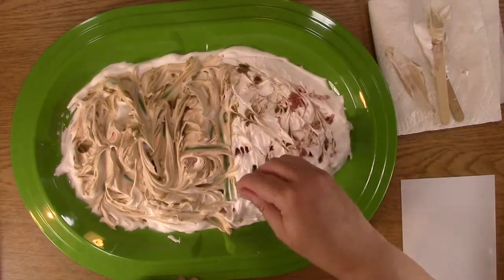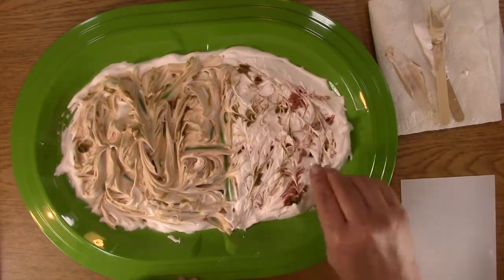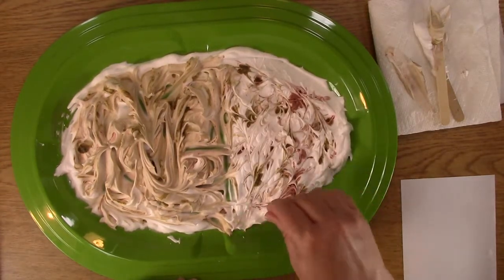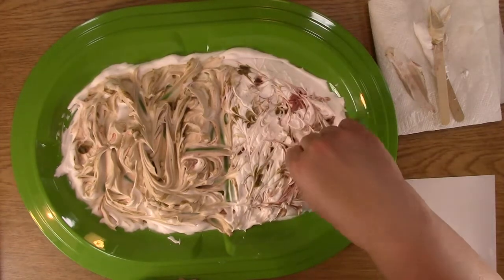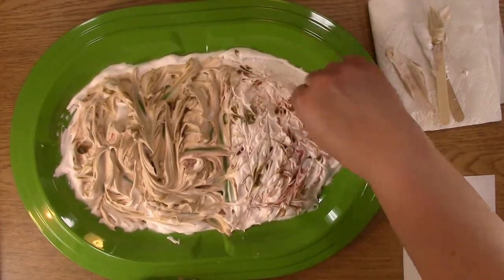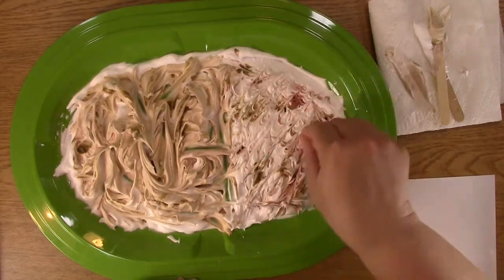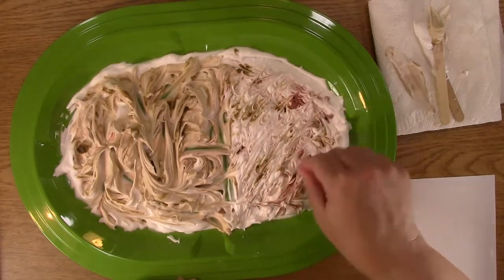This is really a fun thing for kids to do, and it definitely keeps them busy. And it's neat because they can see all the different things, and you can continually use this shaving cream over and over and over again until you basically run out of shaving cream or the colors that you like. So it's pretty neat how this will work, and I'm pretty excited to show you.